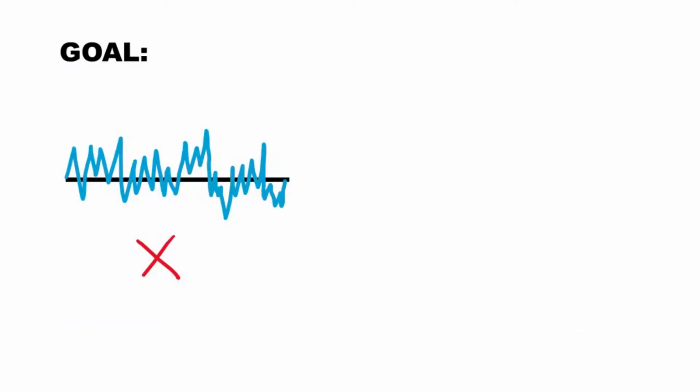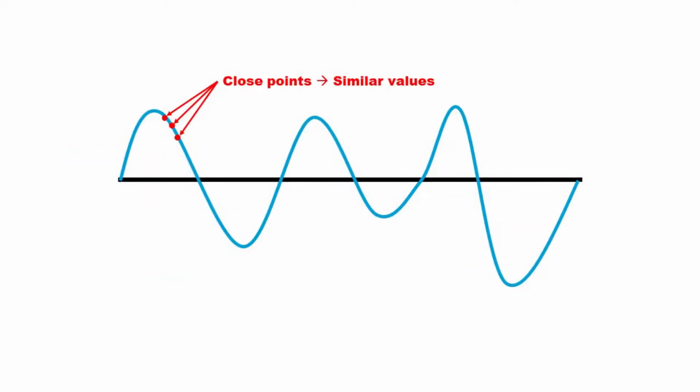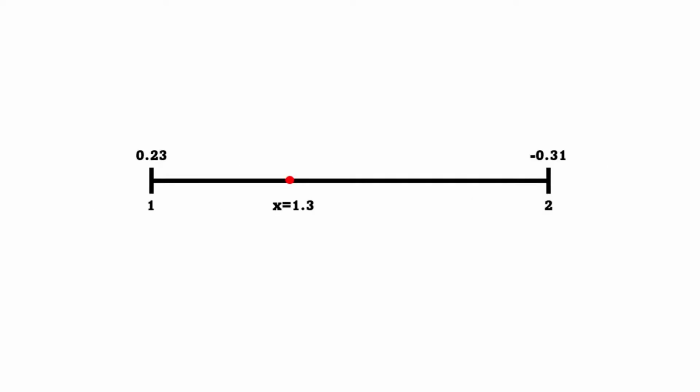So the objective of Perlin noise generation is to generate some smoothed out version of random noise. This means that the value at a specific point should be very close to the neighboring values. To start, we will assign every integer input to a random value and then determine the values in between based on those initial values. Let's say that I want to get the value at x equals 1.3, which is between 1 and 2, both of which are associated with a random value.